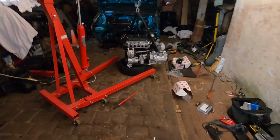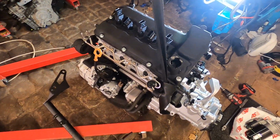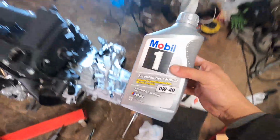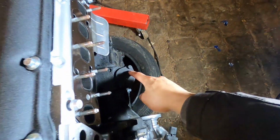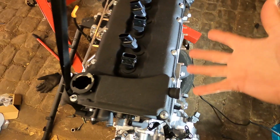So while that's drying, we're gonna go over here and pull off the back cover, prime the engine with oil, and then it's ready to actually go into the car. The VR5 is officially filled with oil. Went with the Mobil 1 0W-40 this time. Now we're gonna go ahead, pull this cover off, get the drill, spin it counterclockwise until we see oil up here, and then the entire engine is primed.